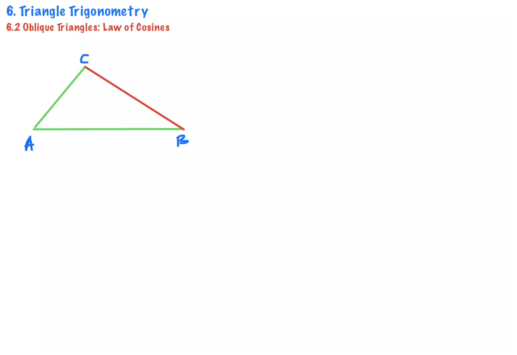So we know this is B, okay, the length is B. We also know that the length opposite of angle C is C, and then we also know angle A. So there are 3 pieces of information that we are given: B, C, and then angle A. Now the question is, what is the third side? This one.